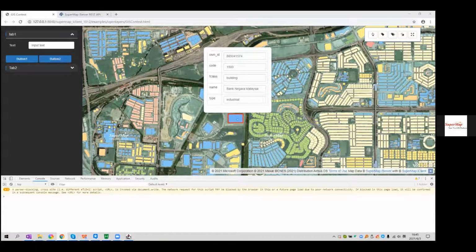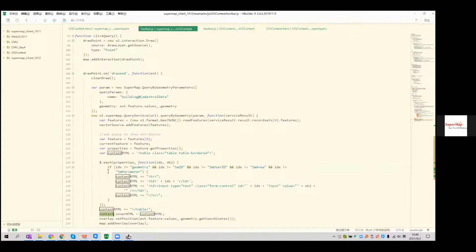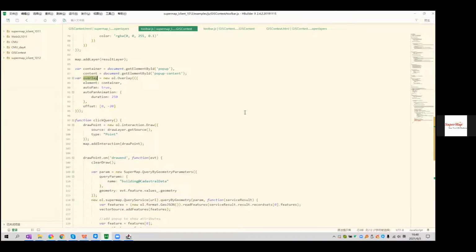Earlier we organized this content HTML, and then we set this content HTML as the inner HTML of content. And then the content is inside of the container. The container is defined by the overlay. So we don't need to define the overlay anymore.